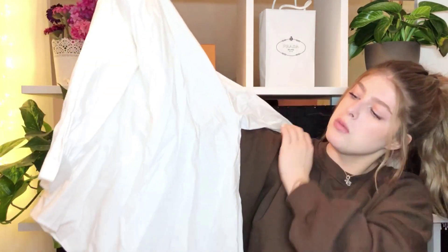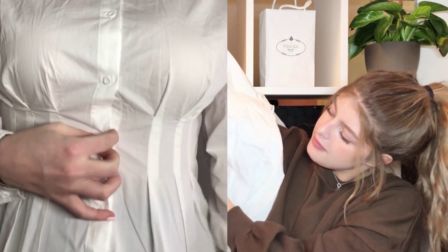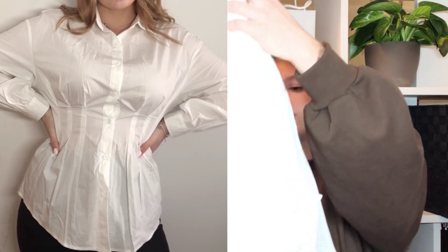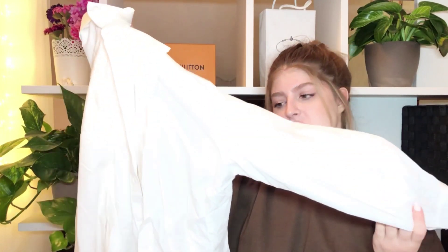Next up I've got a blouse. Honestly it feels like a sheet of paper, and it's crinkled like one too. It's a size large. It's got lining sewn in that kind of cinches in the waist — you'll see in the try-on clip. I don't know how I feel about this one; I don't love how it looks on me. But I bought it to go underneath the sweater vest, so it doesn't really matter because I'll be covering it up. I'd probably send it back otherwise.